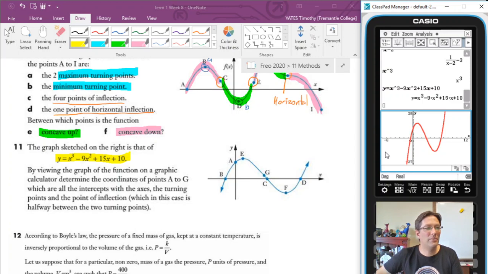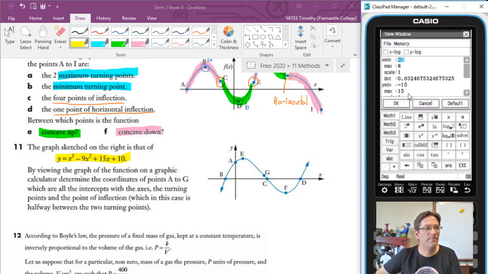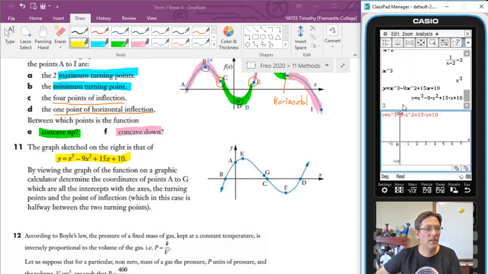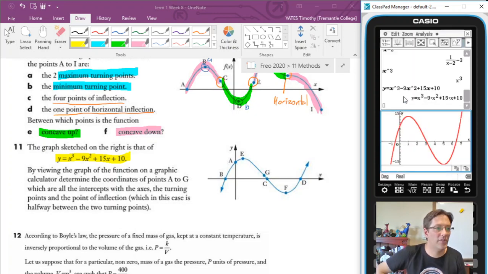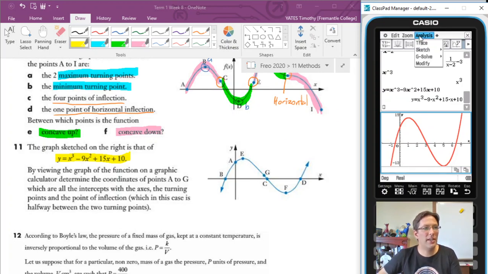So now you can always click this four arrows symbol to determine your boundaries. So in fact, I'm going to zoom in and I'm going to change it a tiny bit more. Negative 15 is fine. I'm going to go to 20 up there. There we are. So that's looking pretty good. So if I go to analysis, I can actually find all of the points that I'm interested in.